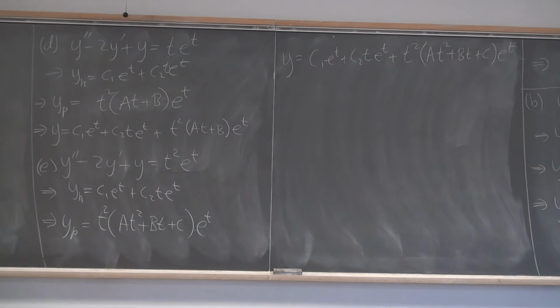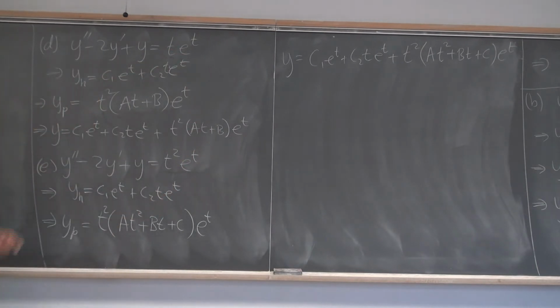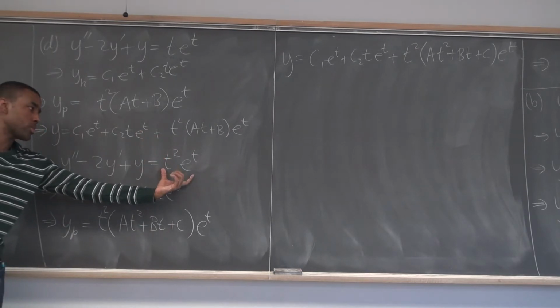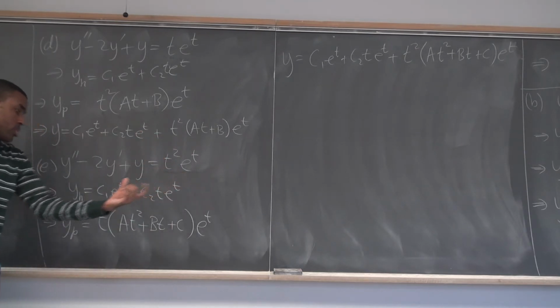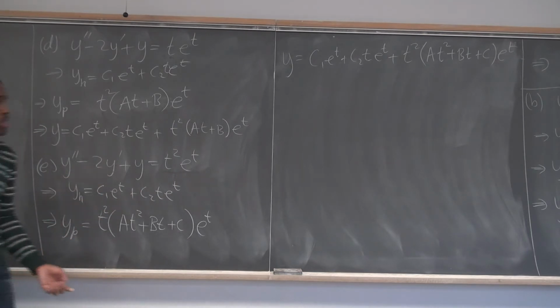So you see, just by changing the right side, you can actually get very different situations because you have to make sure that there are no redundancies. And you have to make sure that the right side that you pick starts out by looking like this one, of similar form, but you have to make sure that there are no overlaps between that and the homogeneous. That's the whole idea.